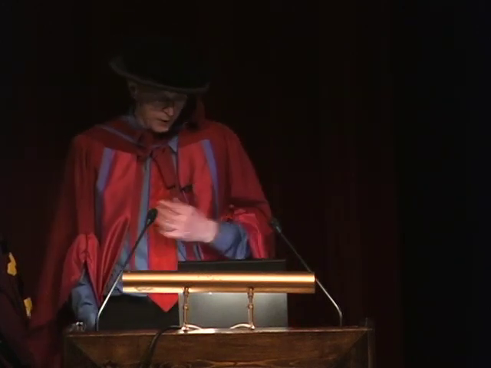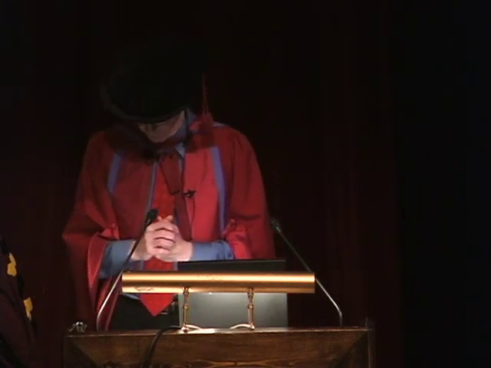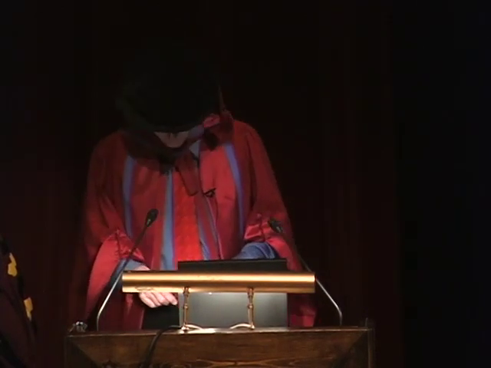This is an experiment that demonstrates the effect of priming and horizontal or vertical orientation on the percentage answering prefer latkes. Now, if only you had all of the other results available to you, you would be much more interested. However, despite my pleas, the organizers were adamant and refused to allow me to go any further, and I was forced as a result to present instead a simple statistical formula.